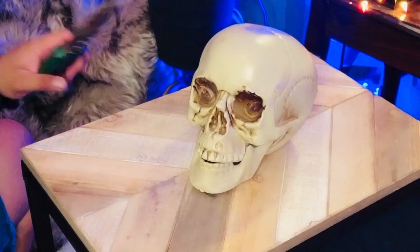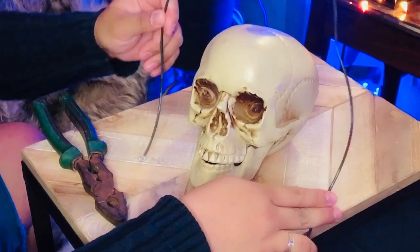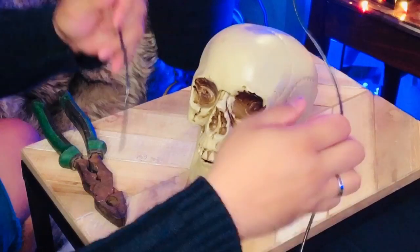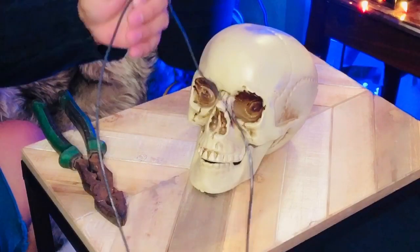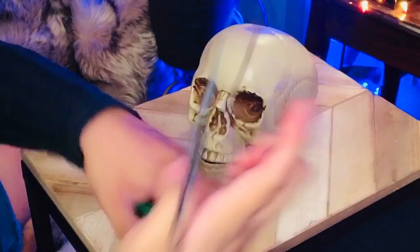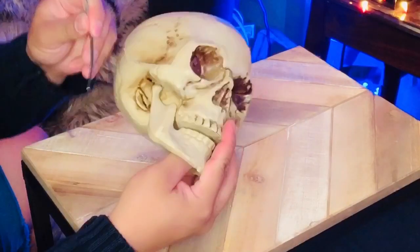All right, so first things first, I'm going to grab some pliers and the insulated wire that I got here and kind of form the frame of a hood over the top of the skull. Kind of guesstimate and then fold it in half, then cut it with the wire cutter. Then I'm going to open up the jaw of the skull and attach it on each side.